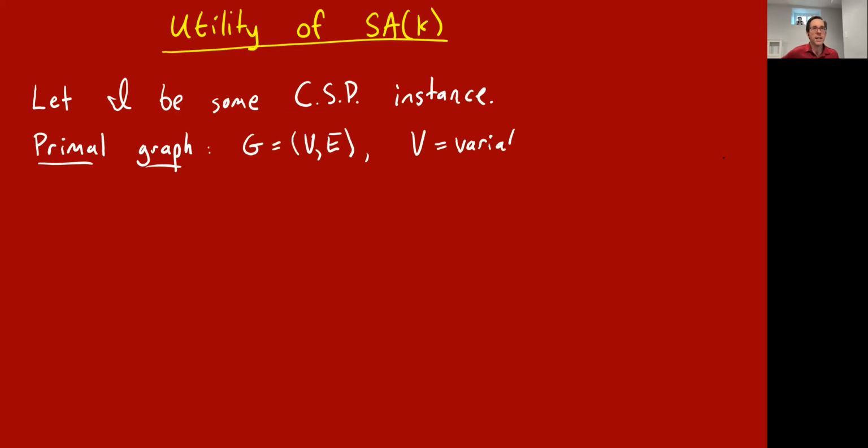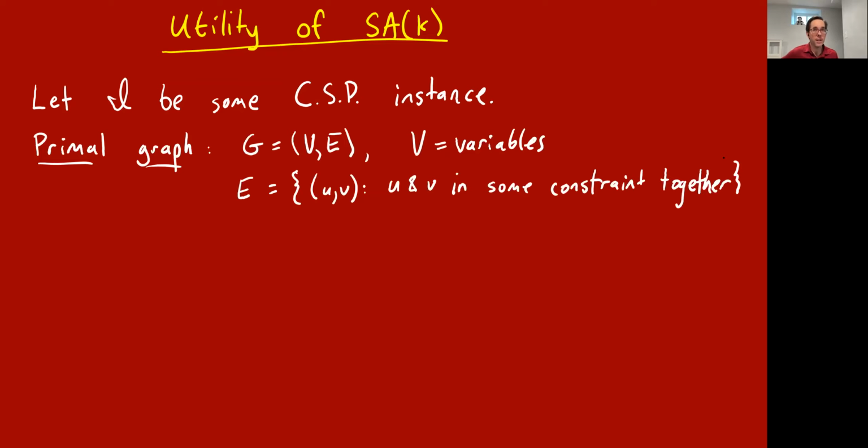There's a notion, given any CSP, of what's called a primal graph for the instance. The primal graph is just an ordinary graph where the vertex set is identified with the n variables of the instance, and you put an edge between two variables, or vertices, if these two variables are in some constraint together. So if it's a Max 3-SAT instance, you have a vertex for each variable and a triangle for each constraint. Or if it's a 3-coloring instance, the primal graph is the same as the actual graph.